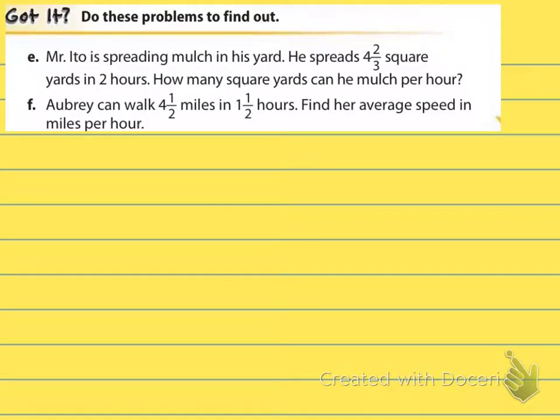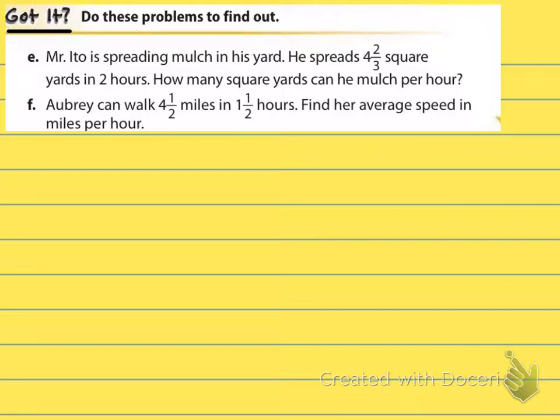Now you're going to do the got it's. So you're going to write got it on your paper. And then you are going to need to write the question. So I know normally I don't have you write the word problem questions, but I would like you to do that now. Actually, you know what? On the got it problems, don't worry about it. As long as you're setting it up correctly, you don't have to write the problems. That'll be fine because these are a little bit longer.